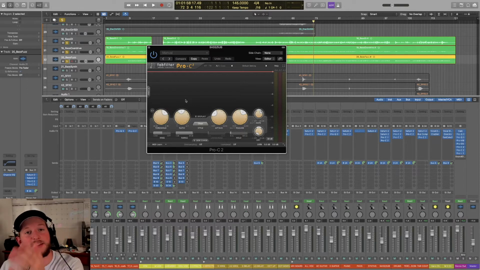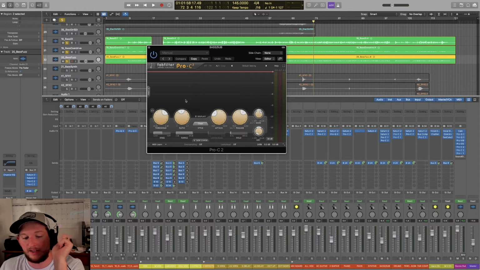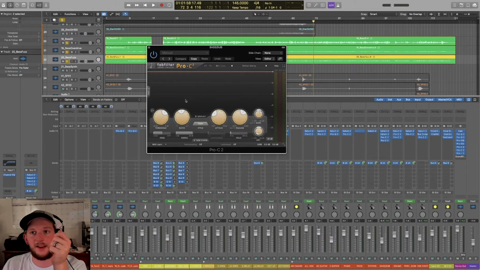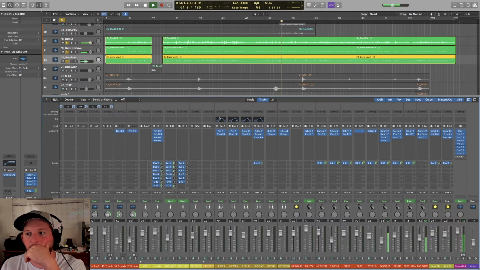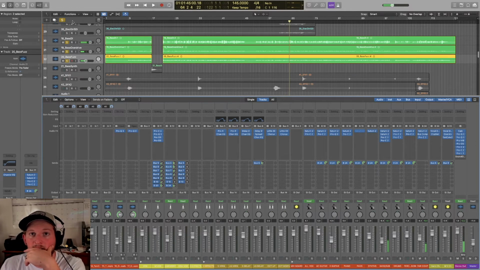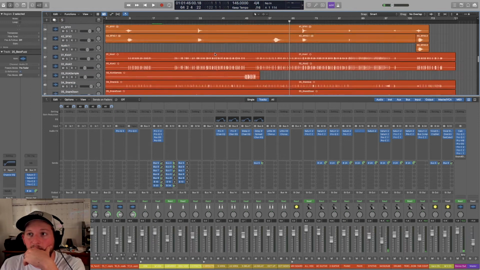So on this compressor, I didn't care if I let those initial hits of the notes ring through or not, because I've had 2 other compressors working on this bass guitar to tame those. So here I was just trying to even out the sound a little bit more. So it sounds kind of muddy by itself, but I really love it.